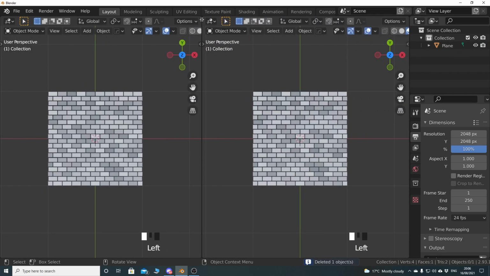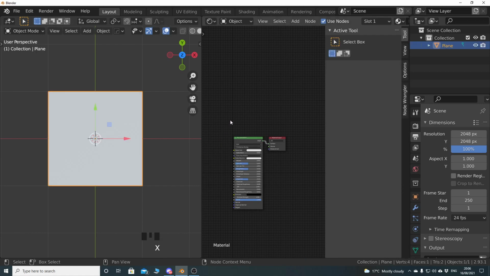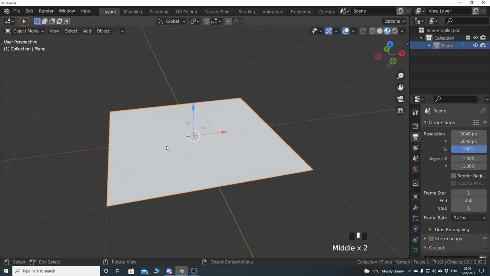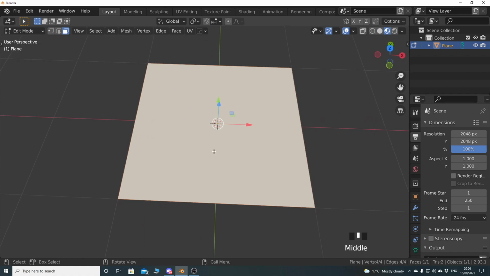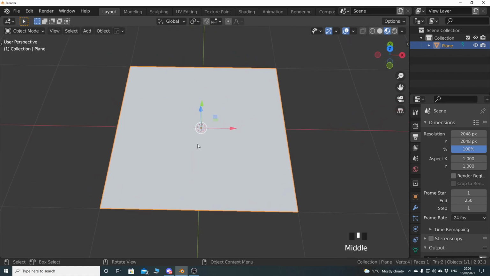And then what I'm going to do is we'll just remove the brick texture node. Don't need that anymore either. And we can go with that. Okay, so now I'm back to just having my simple, straightforward flat plane here. And when you work with displacement, it needs to have quite a lot of geometry, or more geometry than just 4 verts, to actually displace itself. It can't displace very well if you've not got enough geometry.